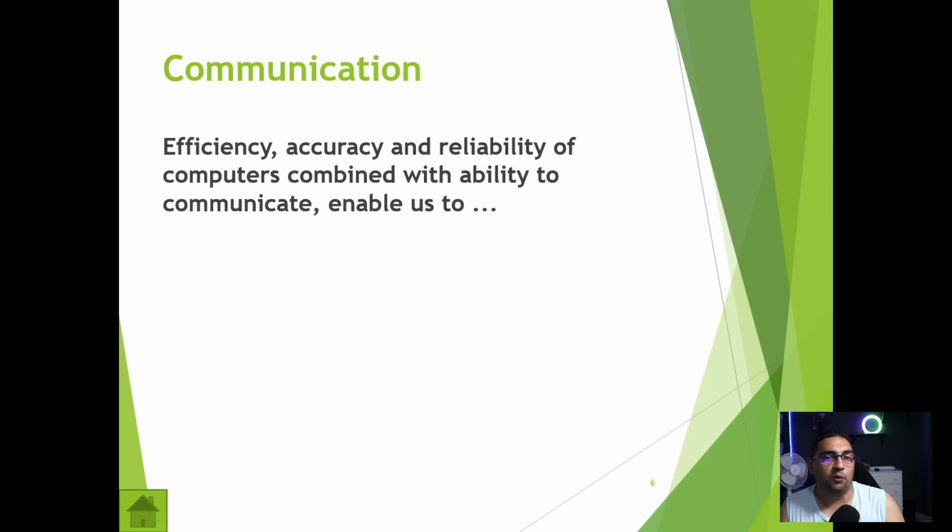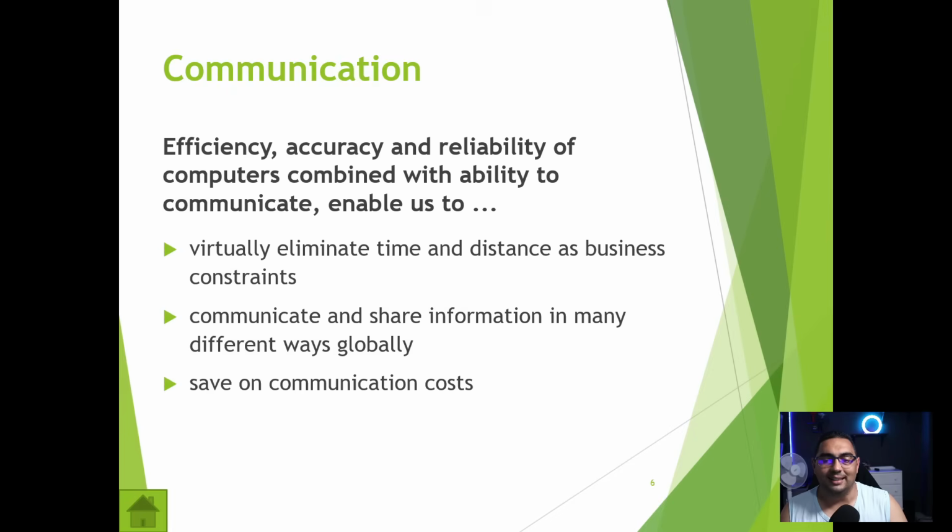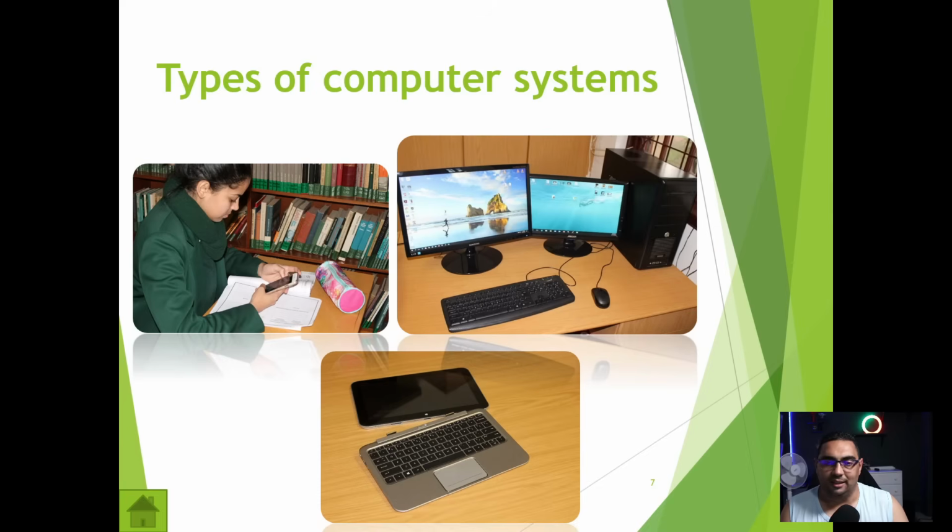It's also improved communication. Think about 20, 30 years ago. How were people communicating? 50 years ago, how were people communicating? And how are they doing it now? Now you're finding that people, in fact, the world has become a lot smaller because we are able to interact with each other no matter where we are in the world. Okay, so you've got communication costs that are saved, etc.